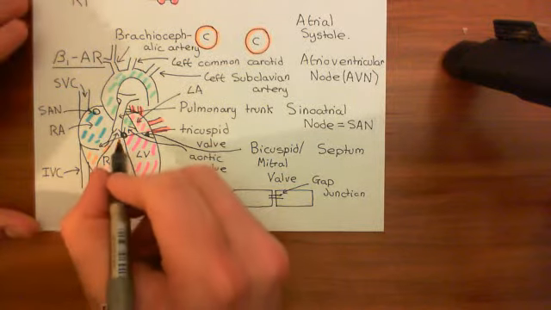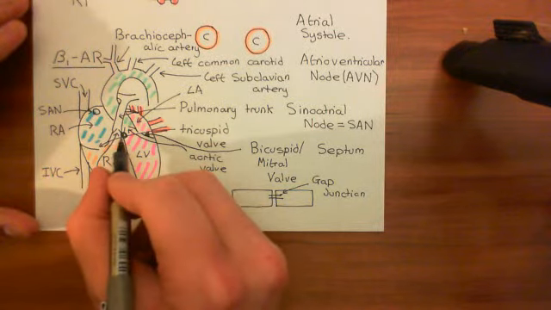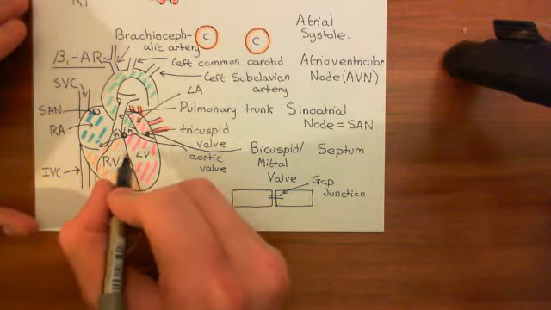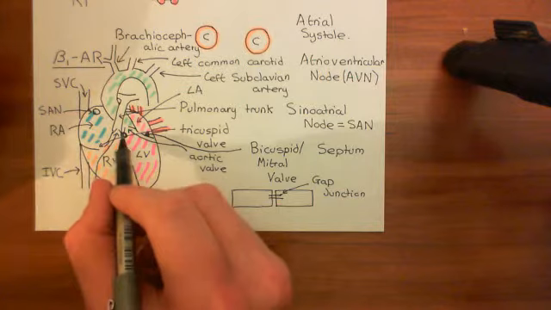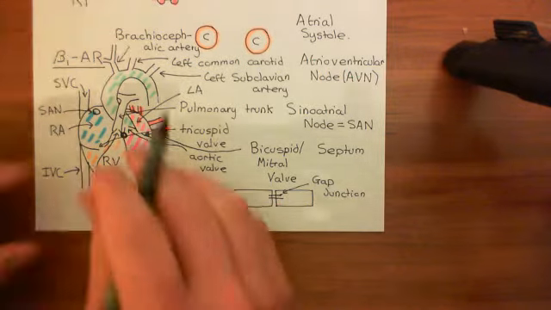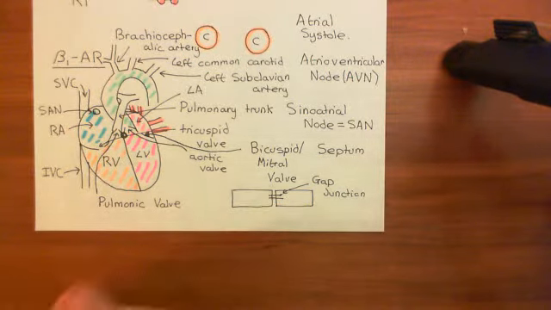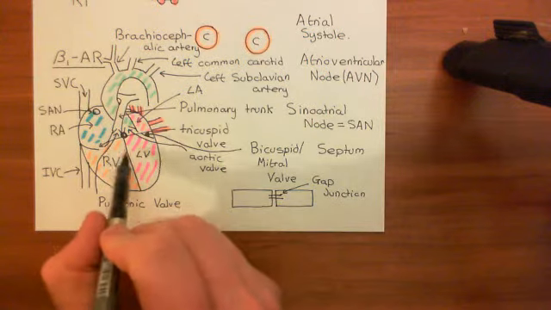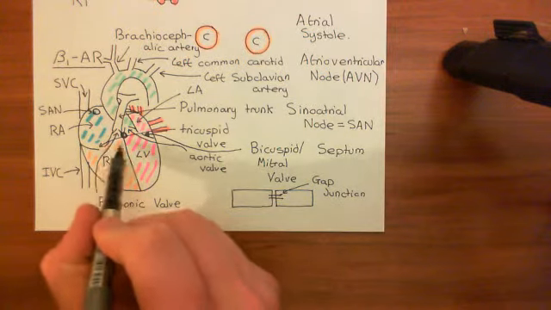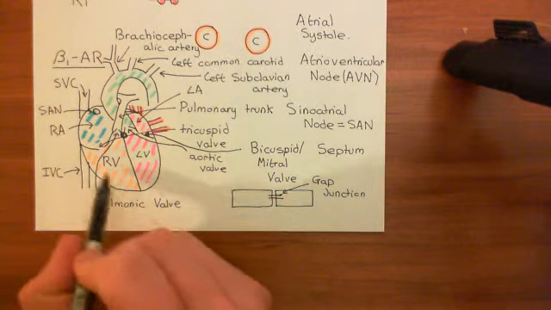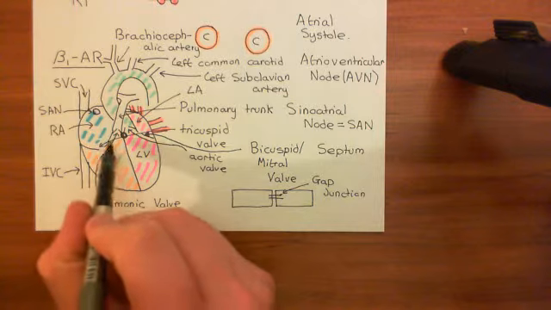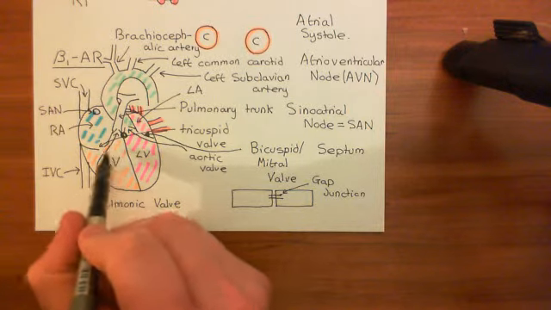Now, we need to look at how the action potential is going to propagate down the ventricles. Now, you might think, well, great, is it just going to come through here and then propagate down the ventricles? But that's not going to be good, and let me explain why. Because if you just let it propagate down the ventricles, it will hit this portion of the ventricle before it will hit this portion of the ventricle. And that's not good, because you're going to get contraction of this portion before you'd get contraction of this portion.